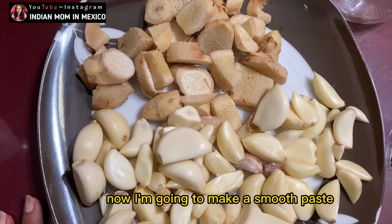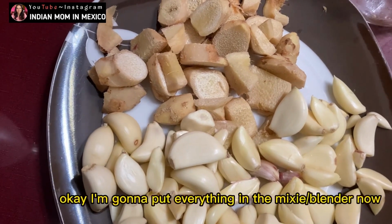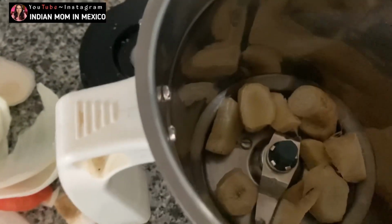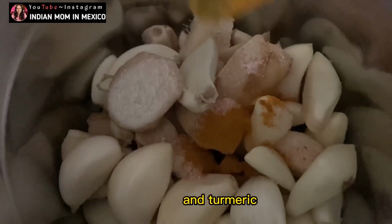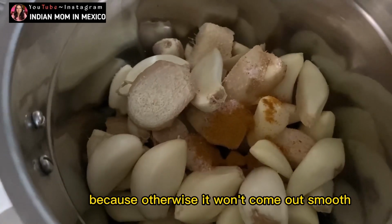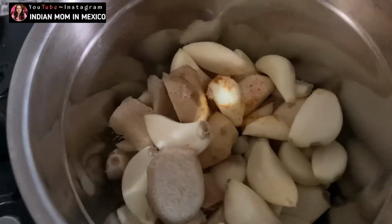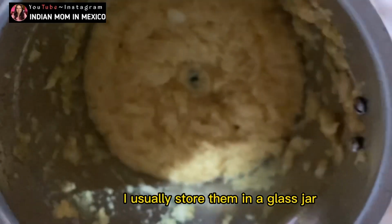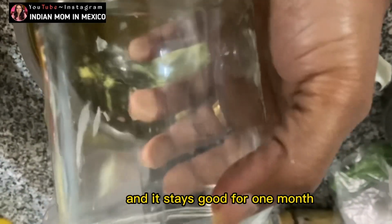Now I'm going to make a smooth paste with some turmeric and a little salt, and I'll show you how it's going to be. Okay, I'm going to put everything in the mixie now. Adding some salt and turmeric. You can add a little water, because otherwise it won't come out smooth. After making a fine paste, I usually store it in a glass jar and keep it in the fridge, and it stays good for 1 month.